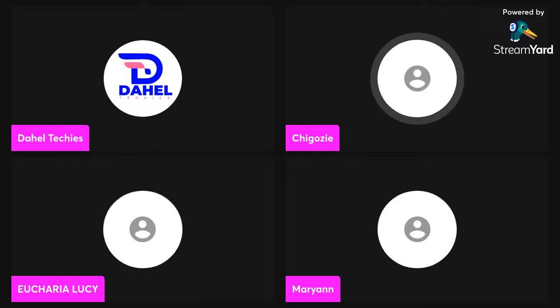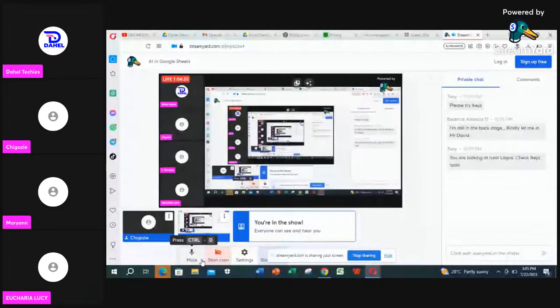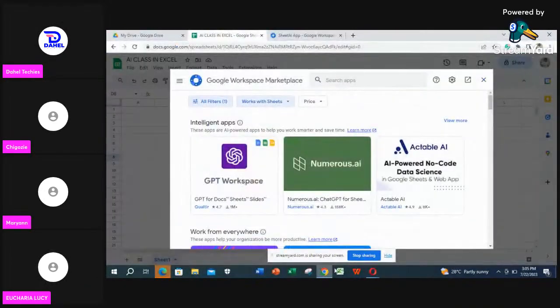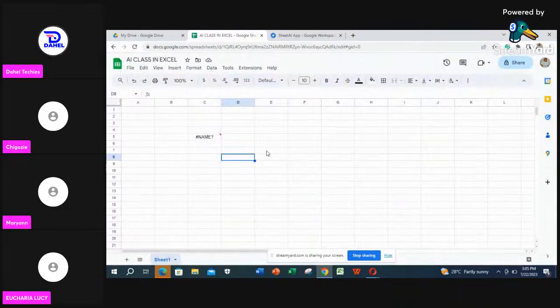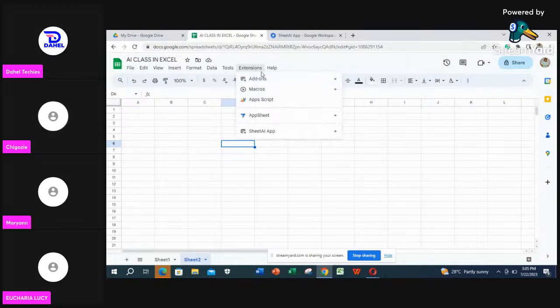Yes, go ahead. Don't just install yet. Go to new, add sheet. Just click on the plus sign. Exactly. Go to extensions, add-ons, get add-ons.